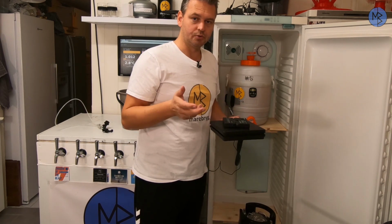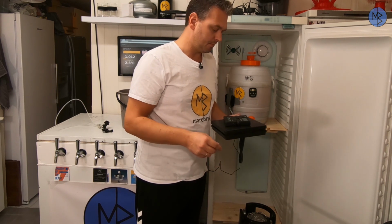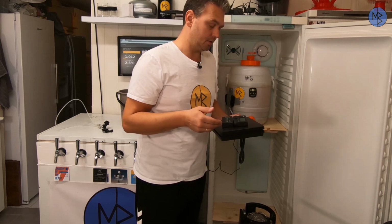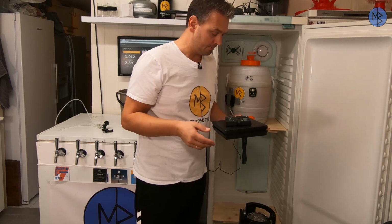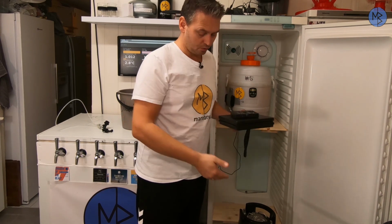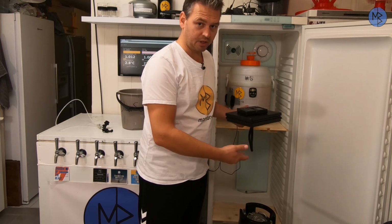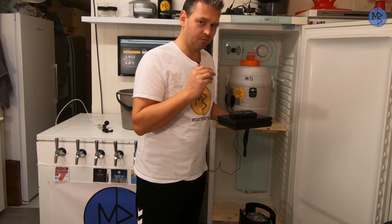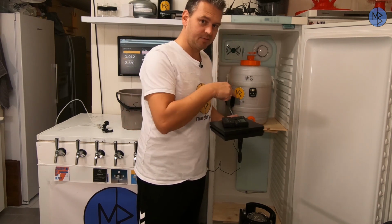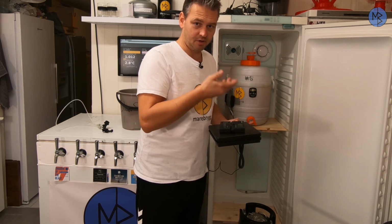When I'm doing a closed transfer like this, I put a scale underneath my keg. I do that for two reasons. Reason number one is to see how full the keg is, obviously. Since the beer is cold crashed, you can also see the condensation on the outside of the keg, so you will kind of know how full it is anyways. The second reason is to see that the beer is flowing. Just to see the weight of the keg is rising.